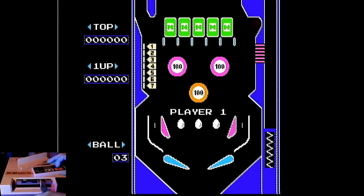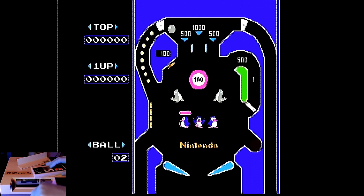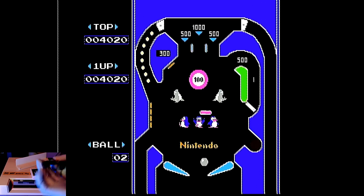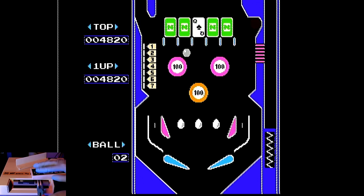Is the NES gonna sue for malpractice? The job of a dentist is way harder than I expected it to be. Yeah, I mean, it just kind of hovers the ball a little bit if you hit the switch. Look at that, we're getting points! So many points for basically doing nothing. Hell yeah. Oh yeah, new innovative form of pinball, everybody! Get in there! Gotta get in there, Luigi! Gotta get in there with your pliers!